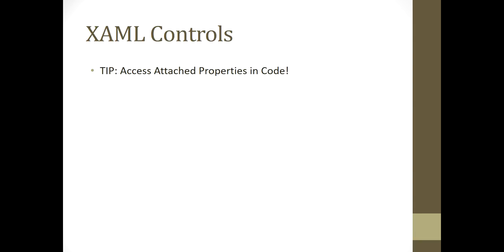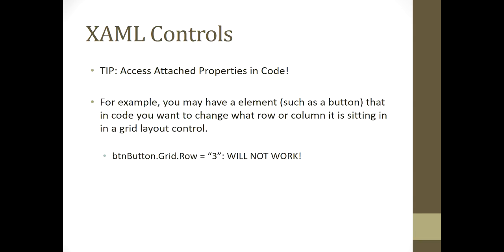Okay, now I mentioned that I had a little tip for you. What if in code you want to modify these? Because he did a little thing there where he shows you this is how you do it in C#, and this is how it looks in XAML, so you can see how they relate to each other. But one thing not covered in his tutorial is how do I actually in code modify one of these attached properties? Say you've got that button like we showed earlier that was in grid row this and grid column that. Those were attributes we seem to be setting right inside the button element itself.